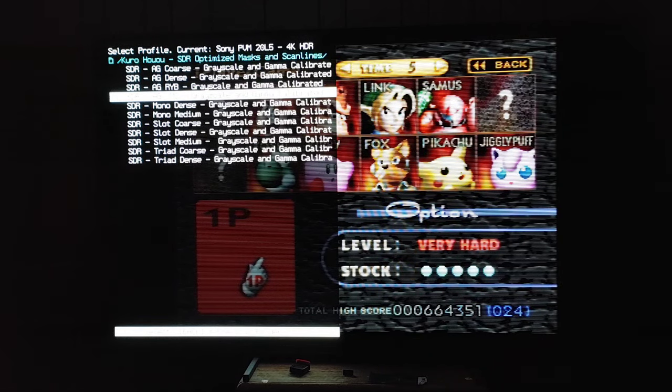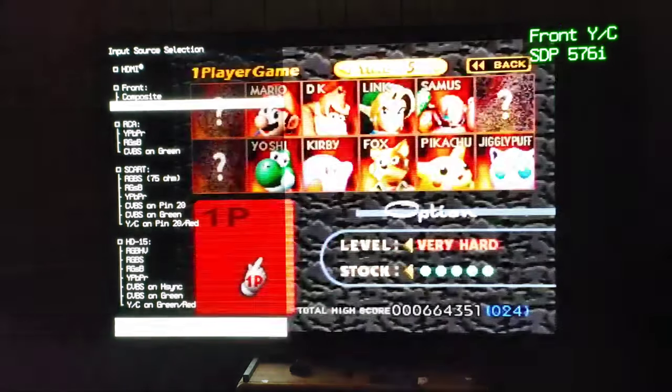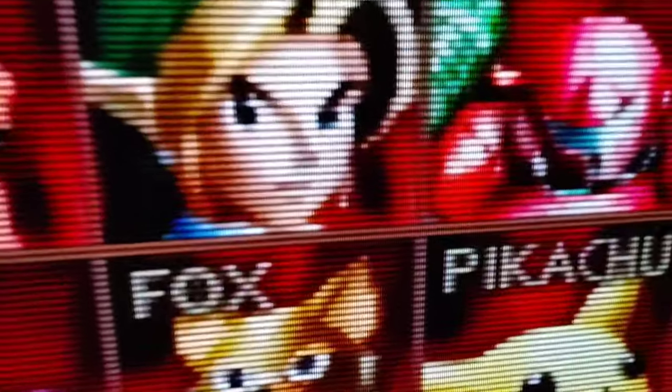YMC. It's like YMCA. Pick the aperture grill. Ooh, I like the look of this one. This looks nice. Definitely better than the HDR. Let's see what this looks like close up. This is supposedly an aperture grill. Oh, okay, cool.